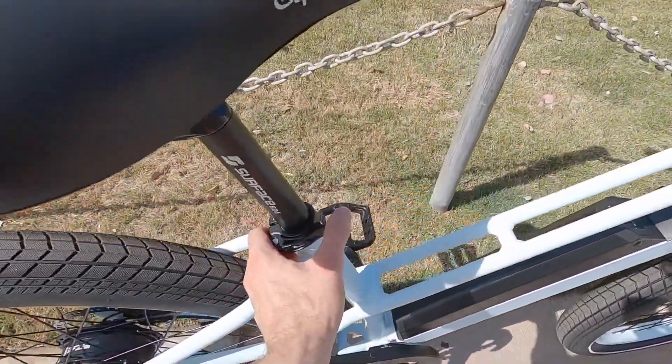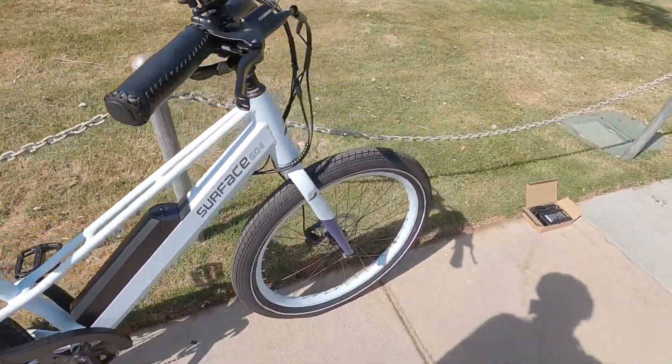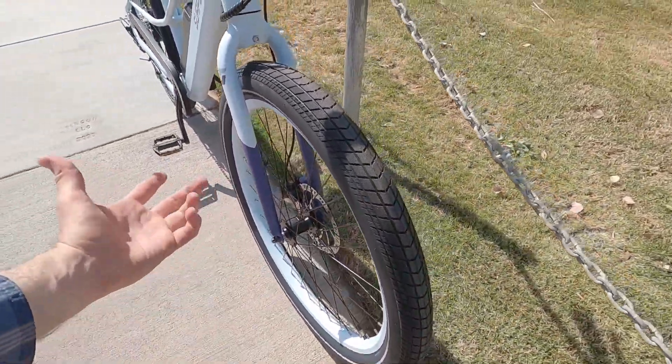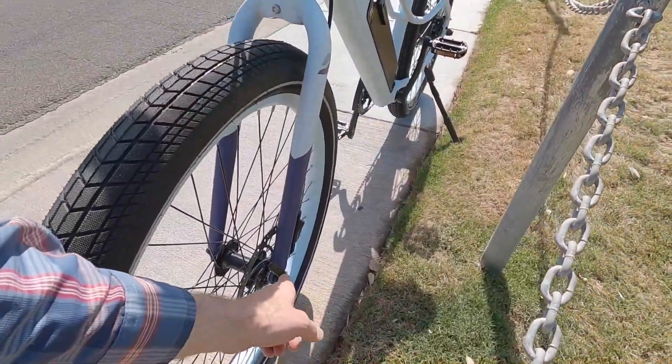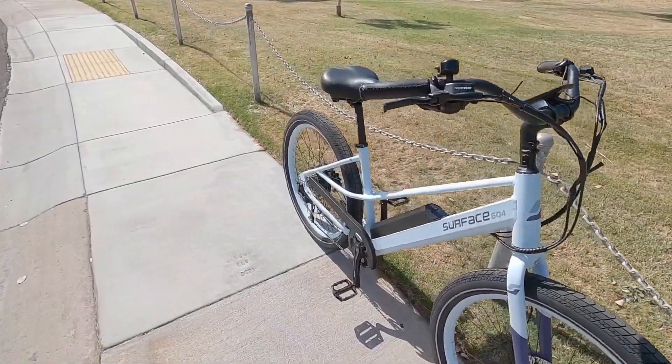These handlebars sweep back and are a little longer — they're going to help dampen some of the vibration. Got ergonomic grips. But still, if you have back and neck sensitivity, a suspension post is a good way to go. I love that they've got these large quick releases for adjusting the saddle height. We've got a quick release up front with 100 millimeter hub spacing and a 9 millimeter quick release skewer. It's easy to do maintenance on these, or take that off if you're putting it in the trunk of your car.